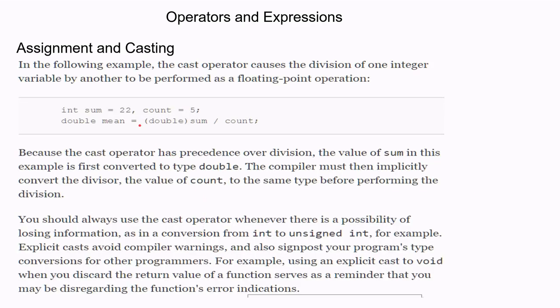Here's an example of the casting operator. So we have sum defined as an integer here, but we need a double here. So we cast sum to a double by putting double in parens next to the use of the variable, and then this one here is automatically converted because the first operand here is a double. This should produce a warning in the compiler. In more recent ones, it might not, but in older ones, it certainly does.